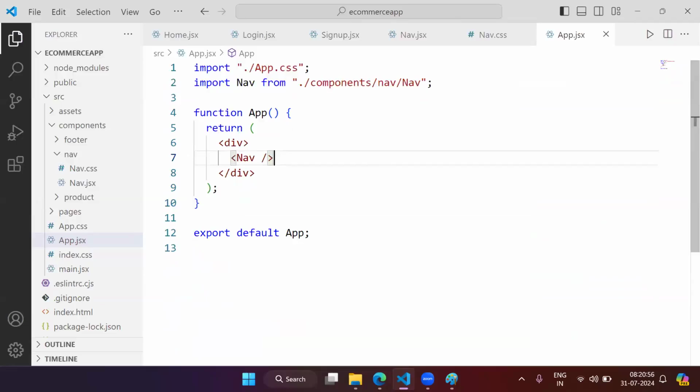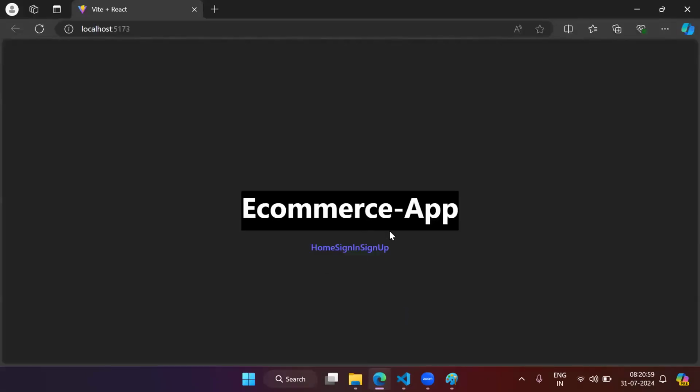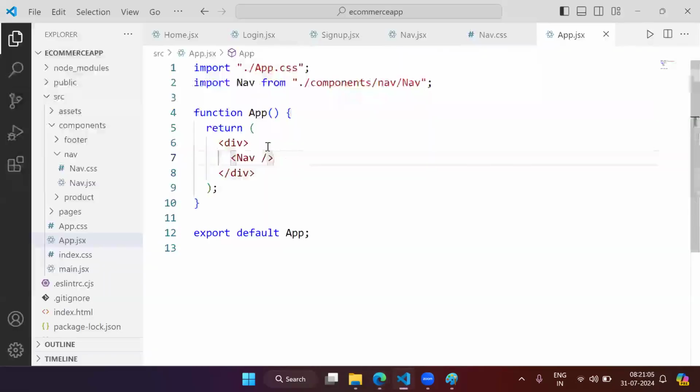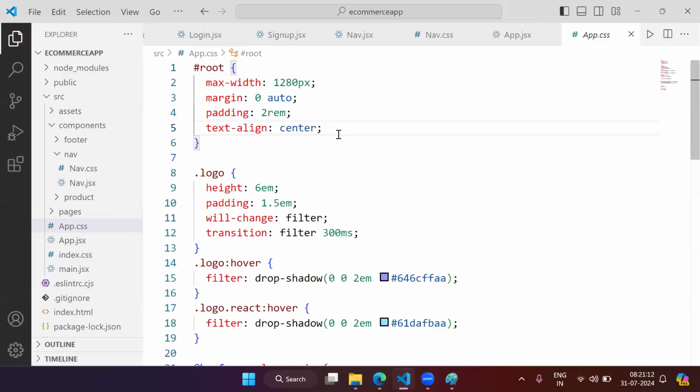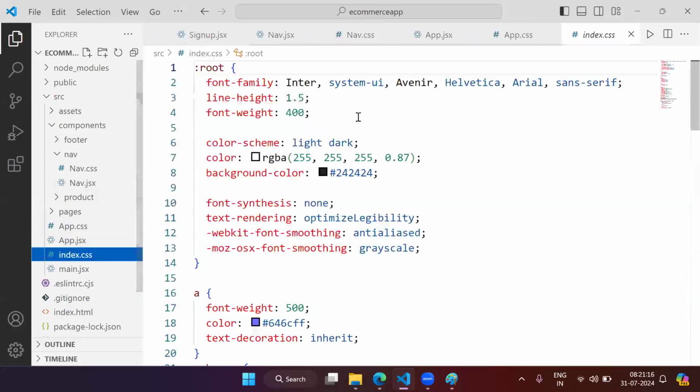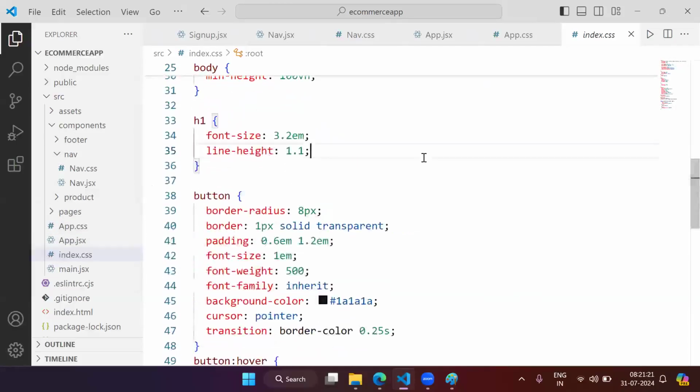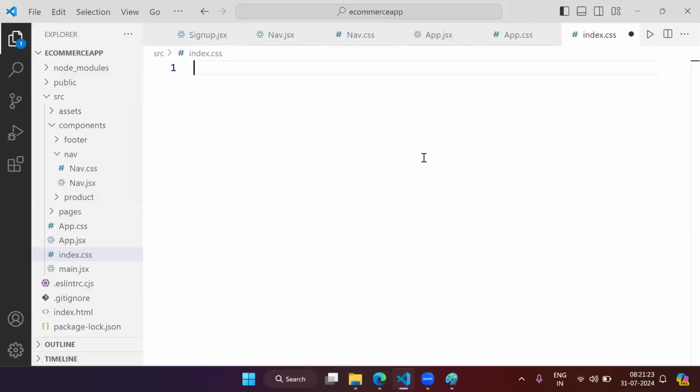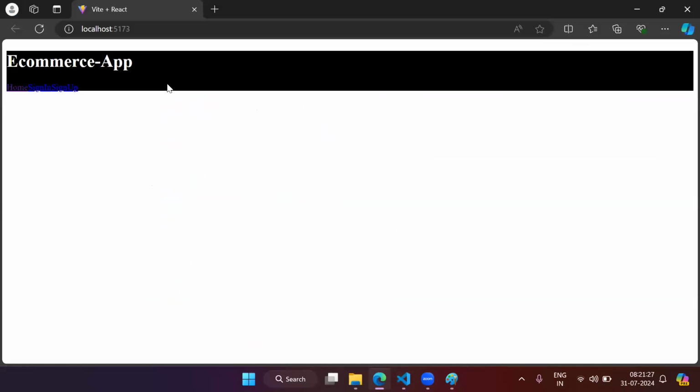Now if I go back, I got here e-commerce app, home, sign in, sign up. So now let me remove all these styles as well. For that I have to go to the app.css, remove all this. Index.css, here I can remove all these styles. I got something like this now.